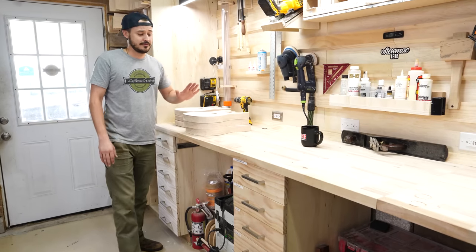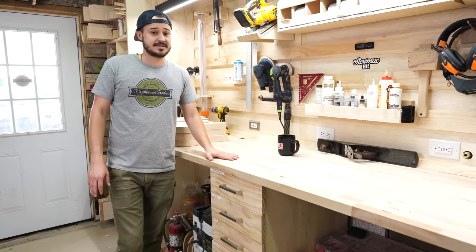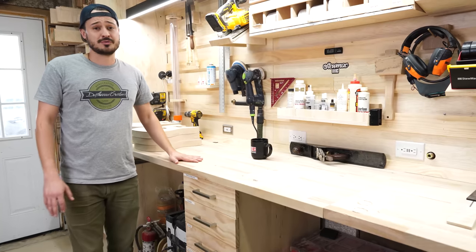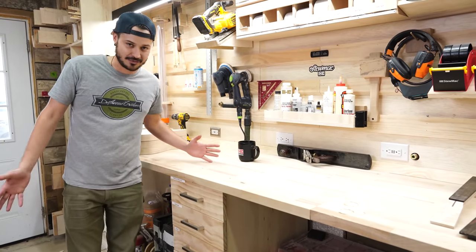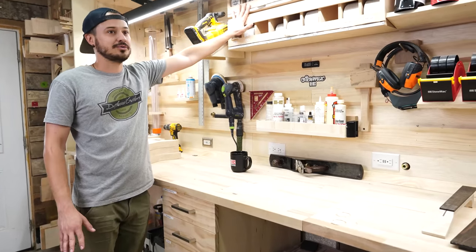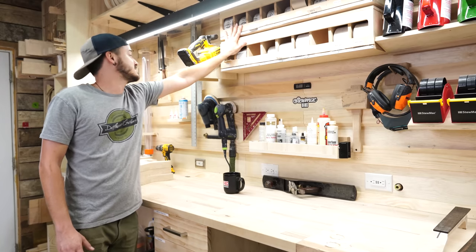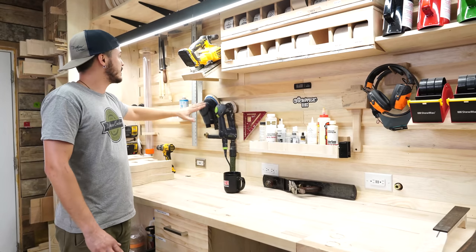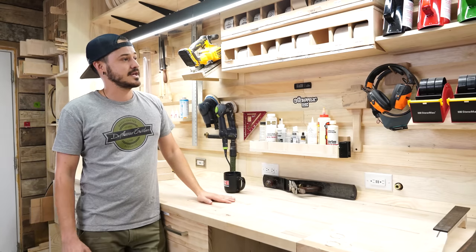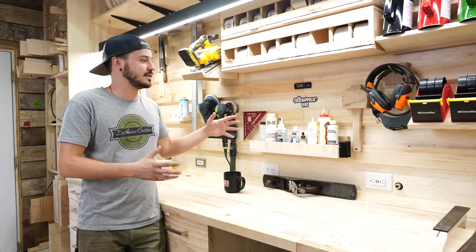So if you remember our old workbench, it was 6 feet long. This one is 16 feet long. Obviously, a lot more workspace. We've got so much more room for anything, really. There's going to be a lot of sanding that happens here, and I don't know if you can tell, we've got our old trusty dispenser, and it's now been mounted on cleats. We've got glue, we've got sanding. The main reason we love this French cleat design is that you don't have to be married to anything. You can pick things up, move them around, and you'll see a lot of that.